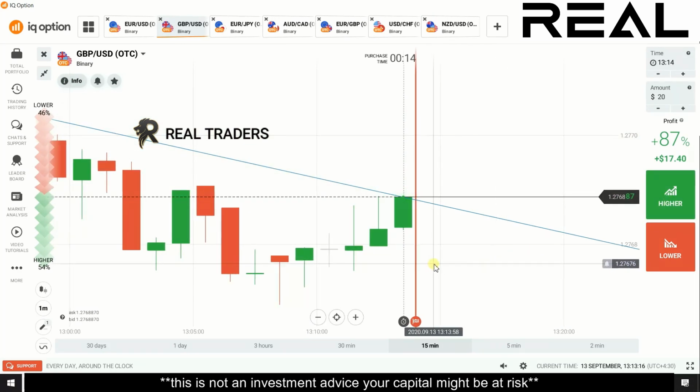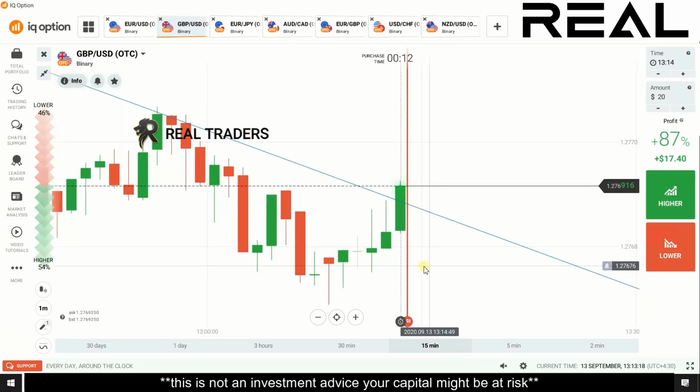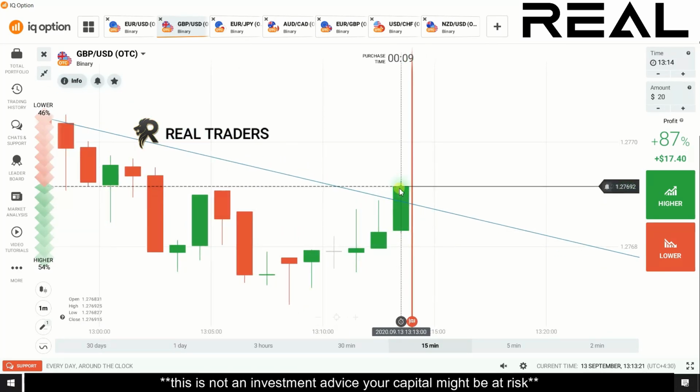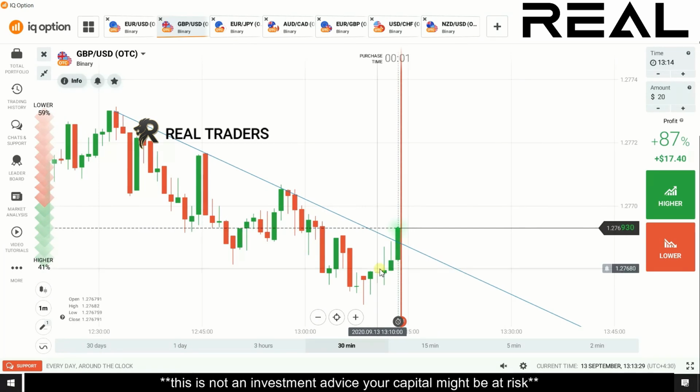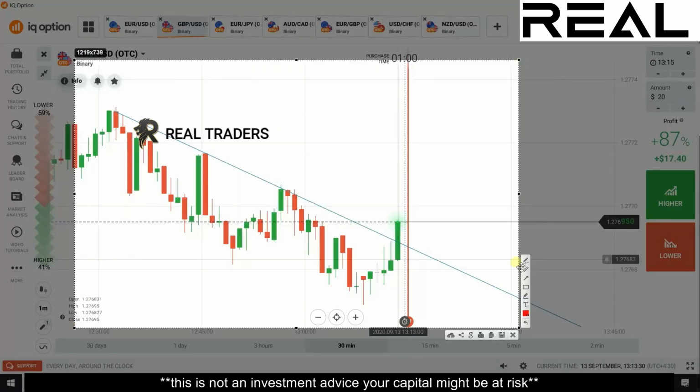Okay, so the buyers enter very strongly, so there is no opportunity here, you can see. So let's wait for this candle to close, and I will trade on the next candle. So here I wanted to place a higher option because you can see the market movement here. The market is going to reach this level, this trend line, you can see here. So it is going to reach the level, and if you observe here, we have a bullish momentum. There is a new high, and there is still a gap to the level.